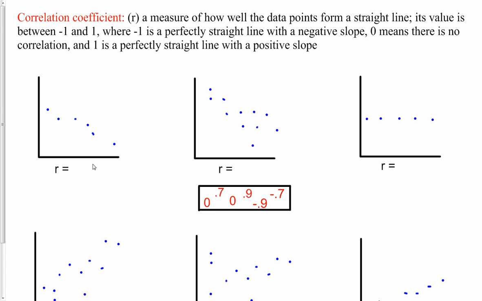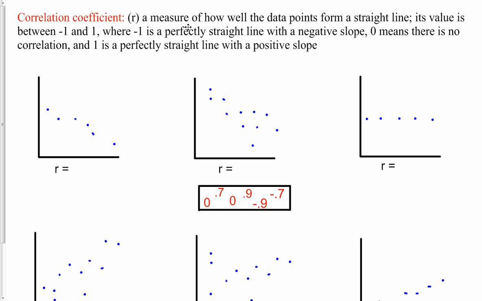If we want to get a little bit more specific about our correlation, which is again looking at how linear something is, we use the correlation coefficient. And we will use the letter R to describe our correlation coefficient. Now later on, our calculators will be able to give us a very specific value of R, and it actually will calculate that for us. But as far as getting a general idea, we're going to use approximations for 0, 0.7, and 0.9, both positive and negative, and try to get an idea of what we can expect when we're finding the correlation coefficient.